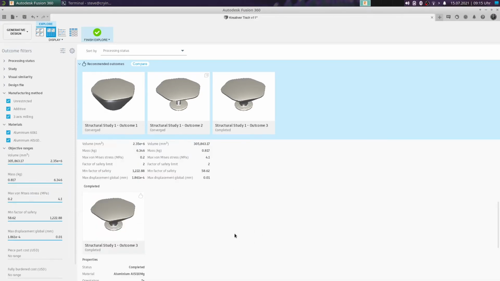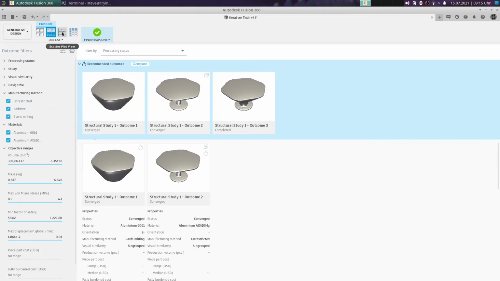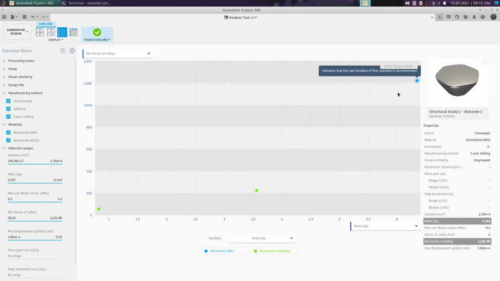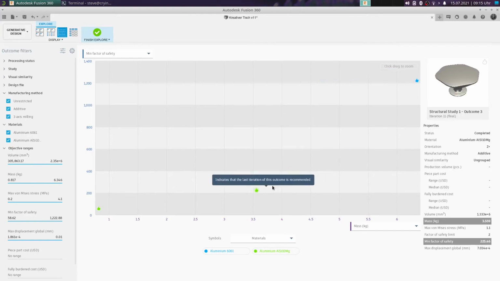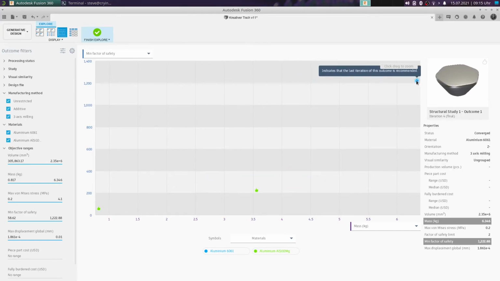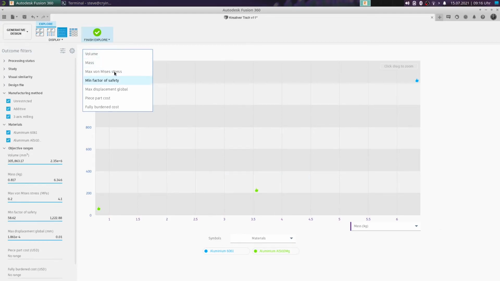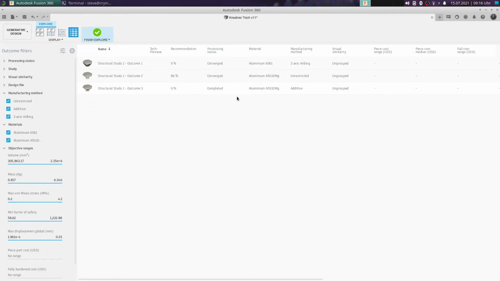Then we have the scatter plot view, and now you can see these two terms here, maybe the blue one and the green one. The green one is the best one when we will manufacture this table, and then we have also other options that we can select in here. And the last one is the table view, and here you get an overview of all information of these models.